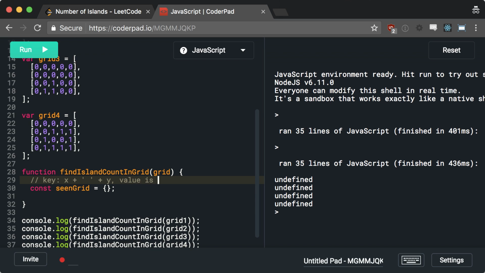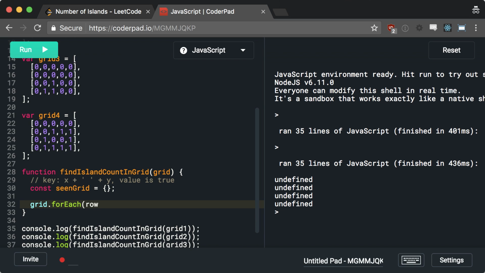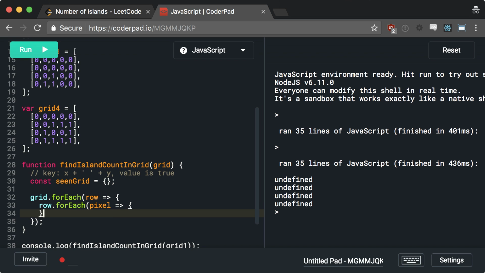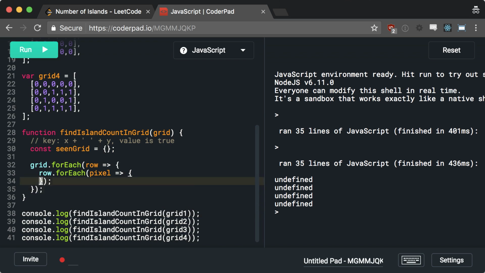And the value is true if it's in there. So we'll iterate through the whole grid. There's a row. For each row, what are we calling it? Like pixel, item. Ooh, then bindings.